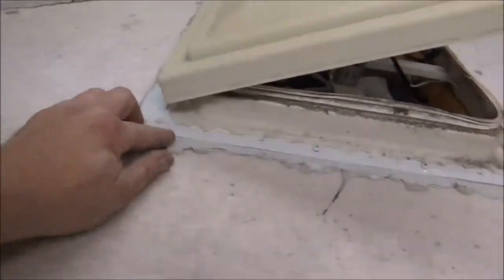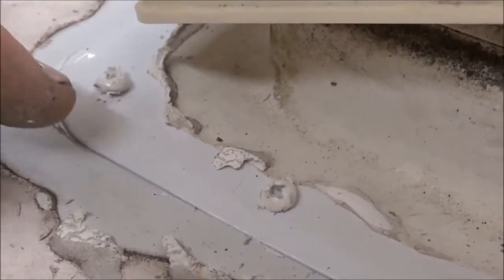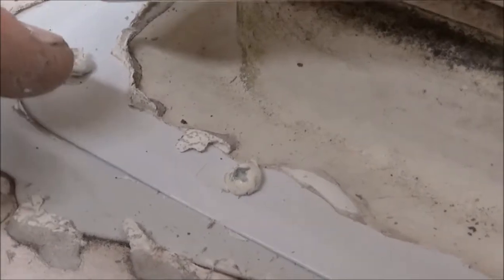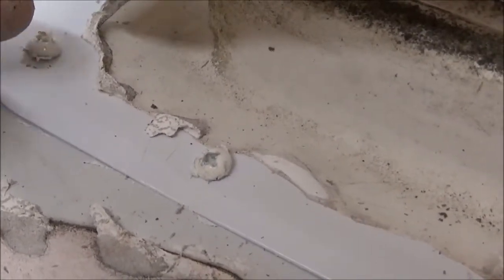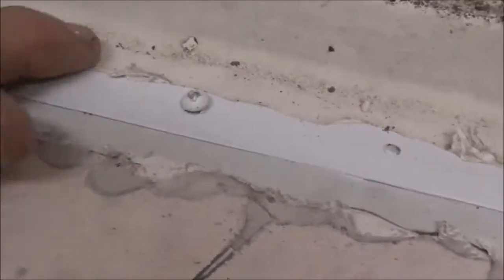But I can't get over this. One shot right there, just peeled right up. Look how clean that is. I don't know if you can see any reflection off of there. Yeah, you can. You can see the shadow. If that had stuck, you'd never see my shadow on my finger right there. Not at all. You'd see some adhesive stuck to that, but it just doesn't stick.